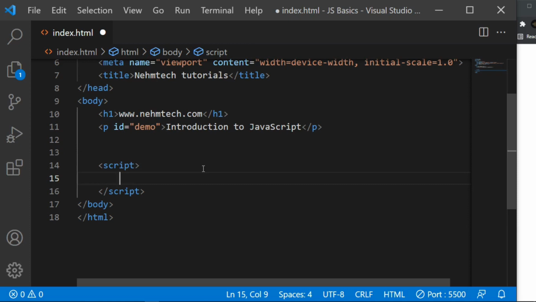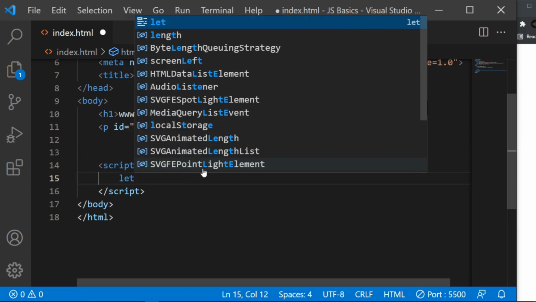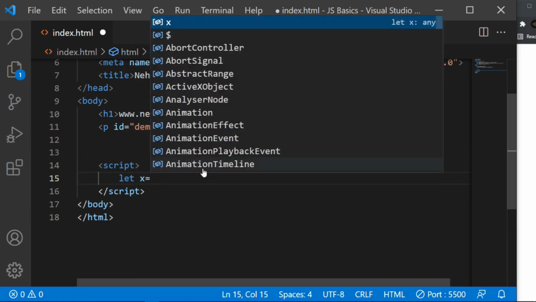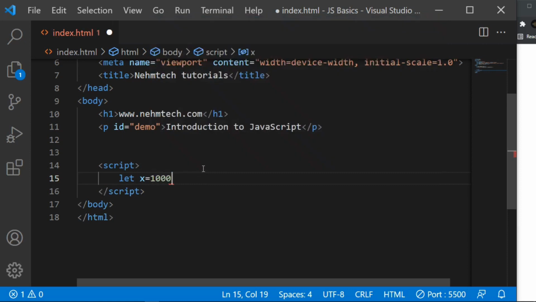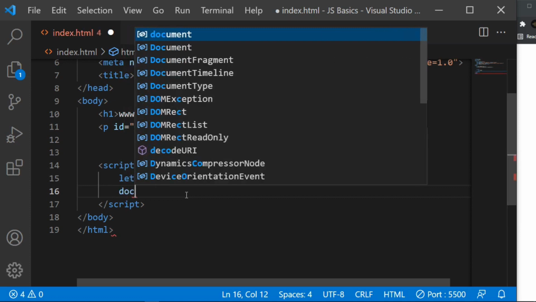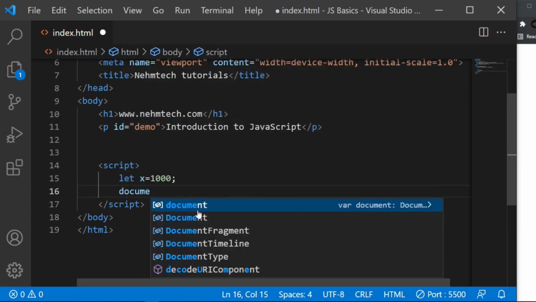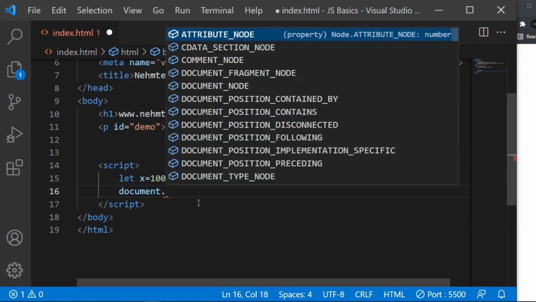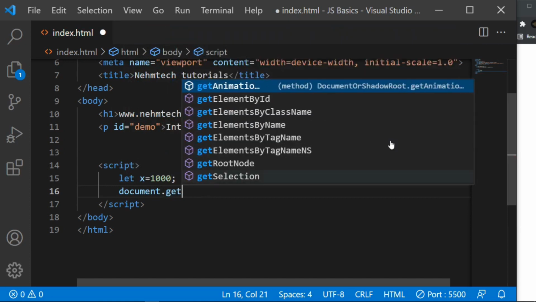Let's use this example: let x equals 1000, and then I close, and then I say document.getElementById.